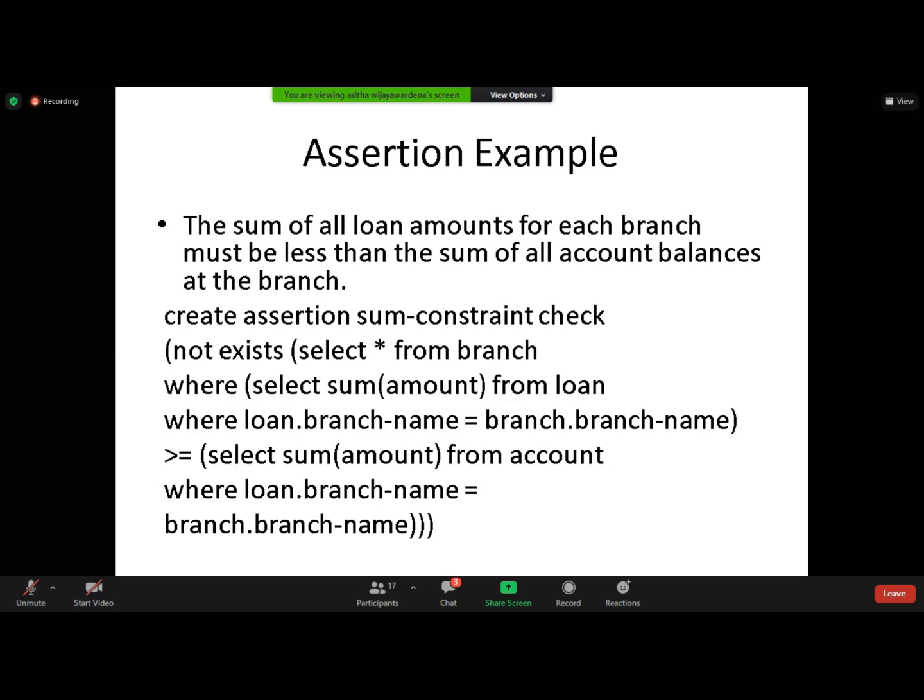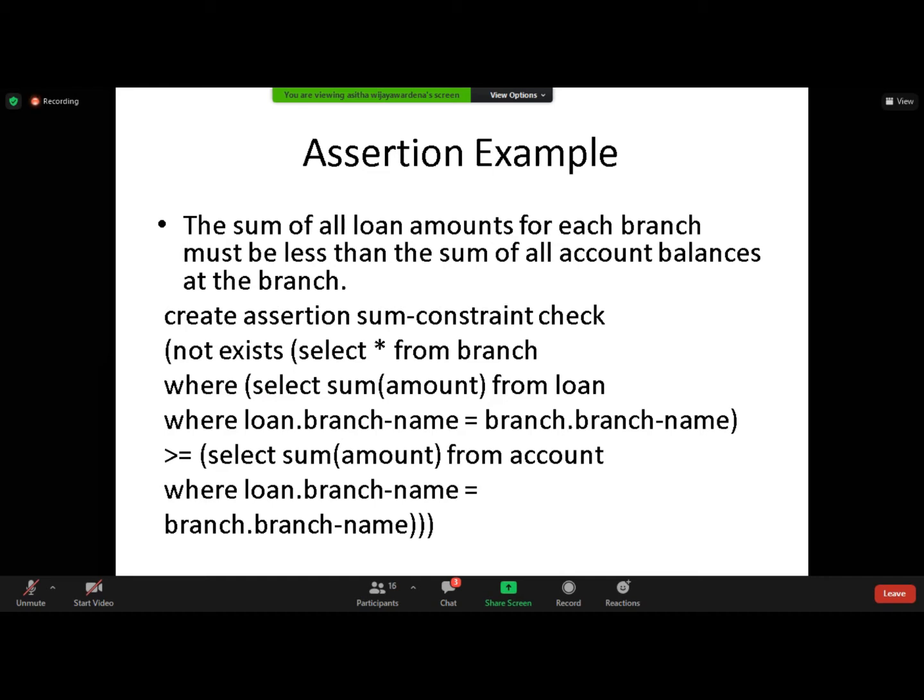Then you have to borrow some money from another organization to give the loans, because you can't rotate the existing money, as you do not have sufficient money there. Your loan amount is very high compared to the amounts in the bank accounts. Therefore, we should maintain this type of assertion, so that this condition is satisfied for the database.